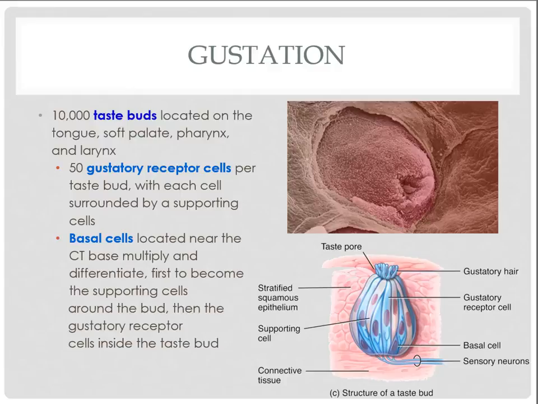What's also interesting about the younger, especially children, is they actually contain more taste buds, and you'll be able to see where those taste buds are located on a later slide. But children have a much heightened sense of gustation. So particular foods that kids were completely averse to when they were younger, they may try again later on, and it doesn't taste as bad. It may not taste as strong as it did when they were a kid.